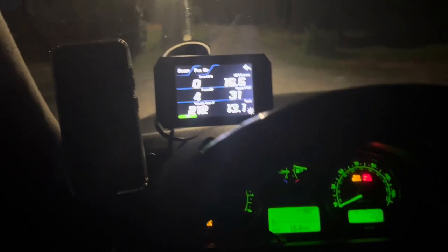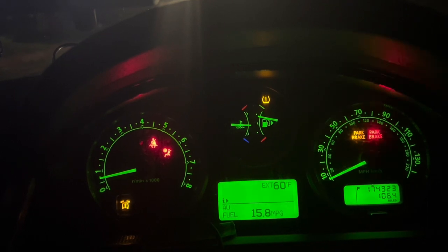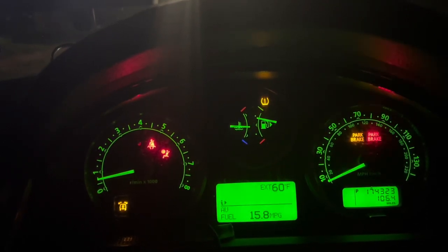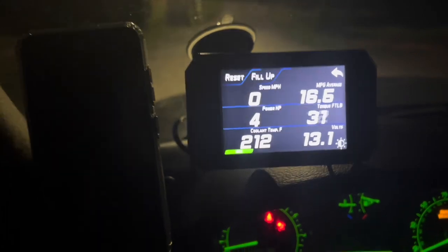And by me monitoring this gauge right here, this helps a lot, because I could see exactly what's going on. Because the whole day, today and even previous days, this temperature gauge did not even shift. It just stays slightly below center, which is fine, and this operating temperature is fine, so no issues.